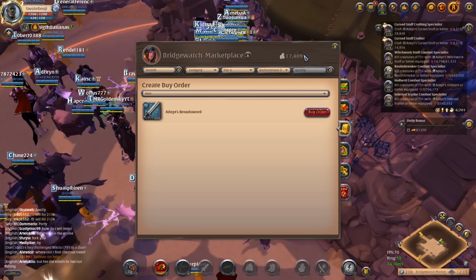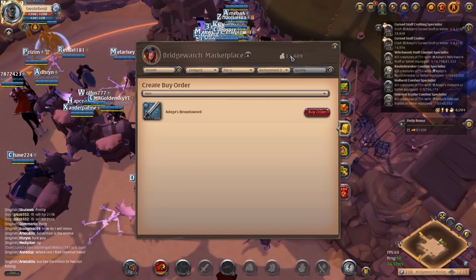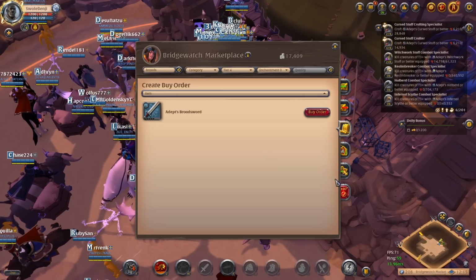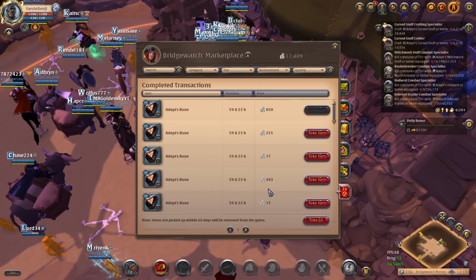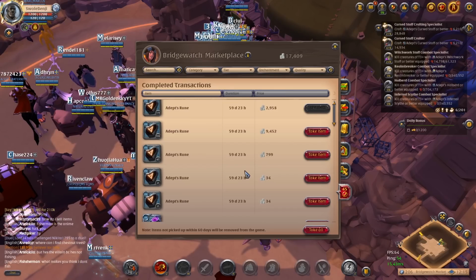I also skipped all the plate armors. I skipped over the hammers and maces as well, because I don't feel like those are being bought very often in tier 4 or 4.1. So here we have a bunch of stuff. Let's just take everything and see what we got so far. Clearly, there's tons more buy orders. We also have to monitor them to make sure that we are the highest bidder.